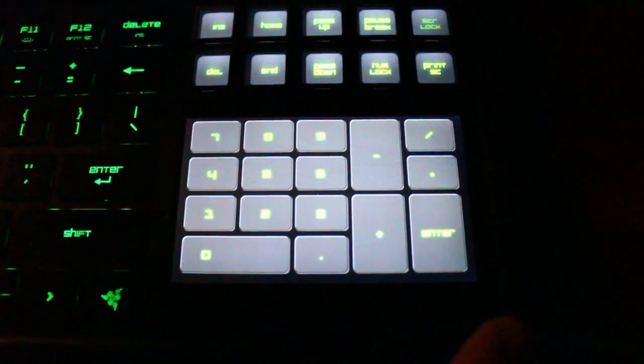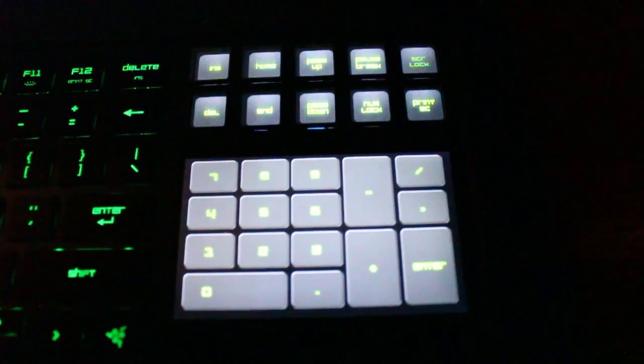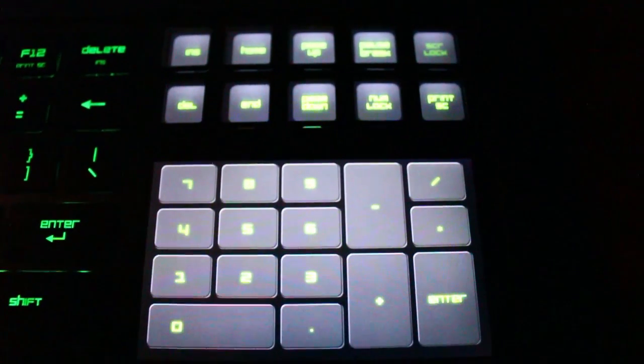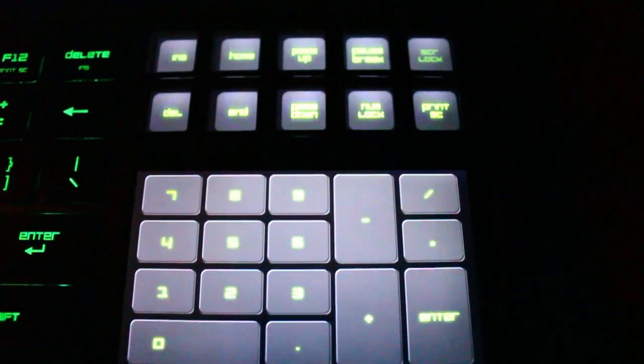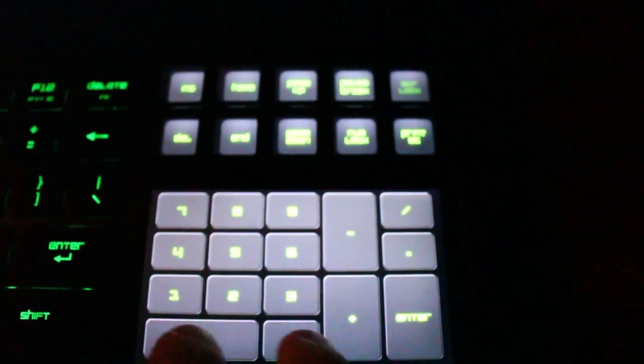This, despite what it looks like, I thought it was a calculator at first. It's not a calculator. This is just another numpad. You have some of the other keys you might have on a regular keyboard. You got page up, page down, home, end, scroll up, scroll down, and then you have a conventional number pad like you might be more accustomed to seeing, with arithmetic functions on the side here, enter key. And these all work too, just like you normally expect it to work.